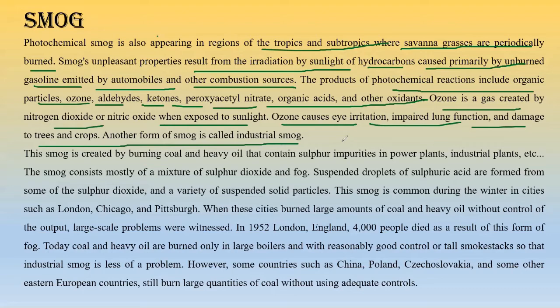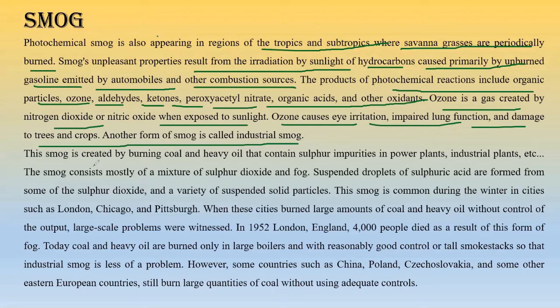And in this case, if the smog is generated from an industry, then the type of smog will be called industrial smog, right? But whenever we see the details, we do not see any special type called industrial smog. Rather, we see different types of smogs, namely photochemical and London smog.